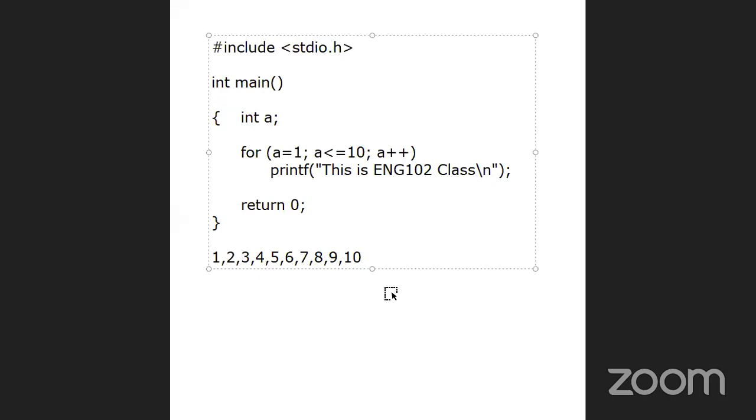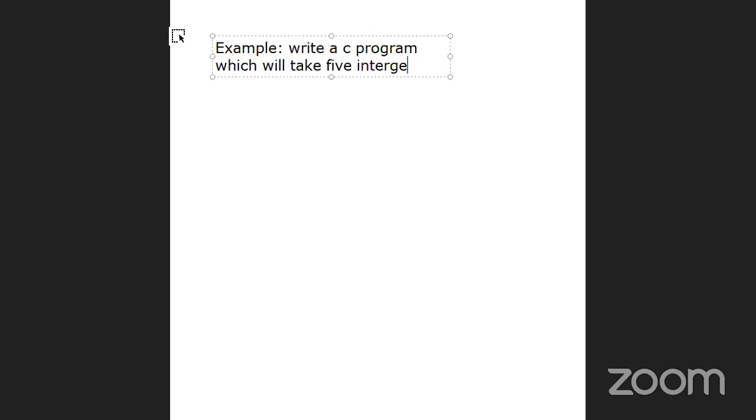So we'll move on. Let's see if we have something interesting we can do here. So let's do this example together. Example: Write a C program which will take 5 integer numbers from the keyboard and display how many of them are odd numbers. We did this example previously, if you remember, but we want to do it using the iterative structure now.